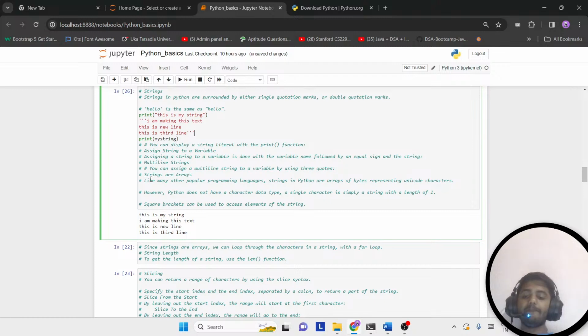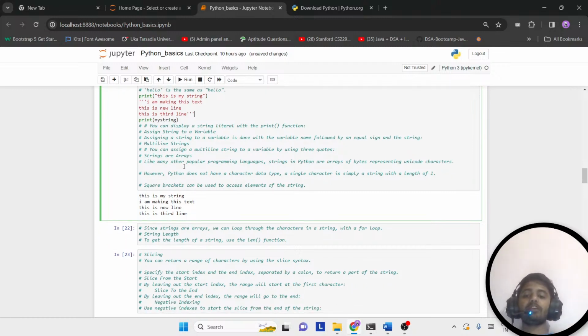So strings are considered as arrays in Python. What are arrays? Arrays are nothing but a collection of values, right? Like many other programming languages, strings in Python are arrays of bytes representing Unicode characters. Unicode is a standard which specifies a numeric value for your characters.